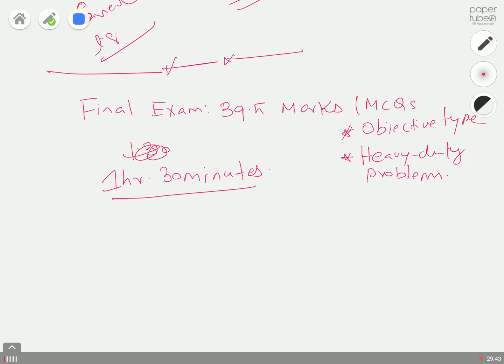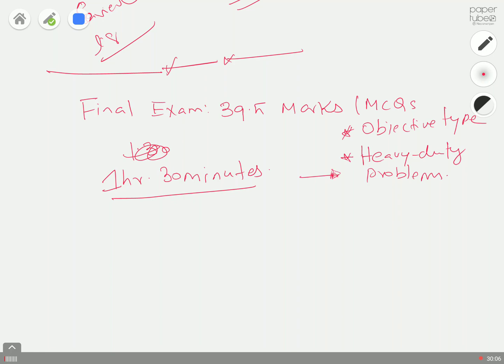So as a chemical engineer, you should know, even if you don't know the full details, if somebody stated the problem, you should be able to figure it out. That's really a must. Maybe this year I will try to state everything clearly in the question paper, and then let's see how it goes. So you will have some heavy duty problems.